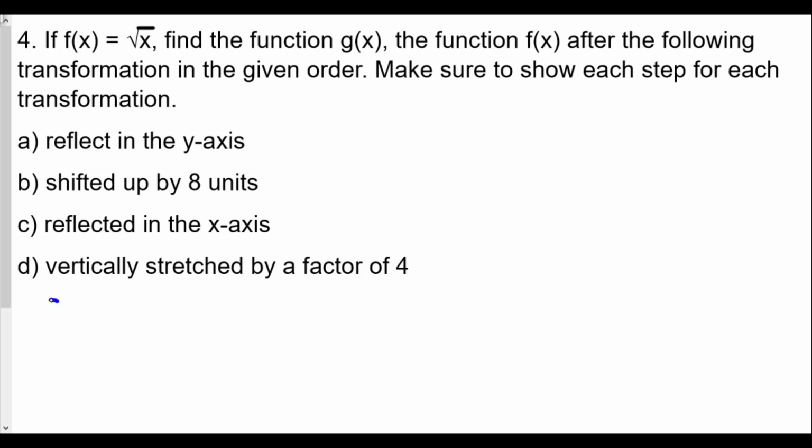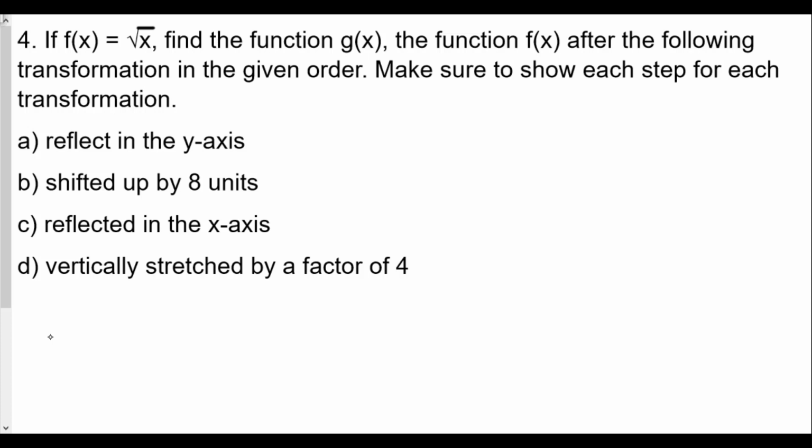So if you're just going to do each one on the square root of x, it's not going to get credit, because that's not what we're doing here. We're trying to find the function g of x, not different functions g of x. It might look that way because we're coming up with all these different values, but what we're really doing is building on top of one another.